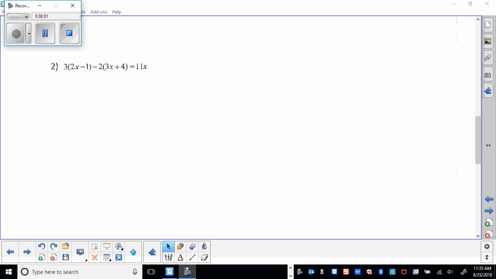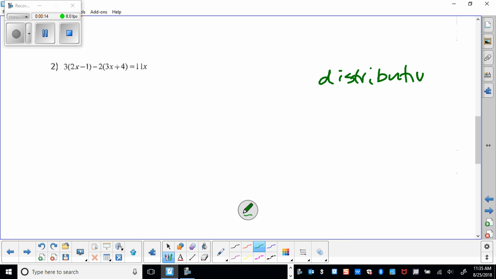Okay, so here we are, we're solving the second equation, and we're using our properties of algebra. So the first thing is I'm going to get rid of the parentheses. So that would be the distributive property. Okay, so I'll write a little algebra proof here. I'm just going to tell why, the logic behind each step.